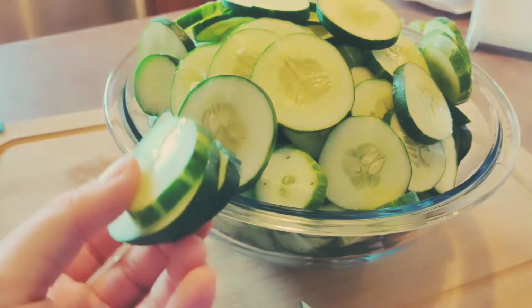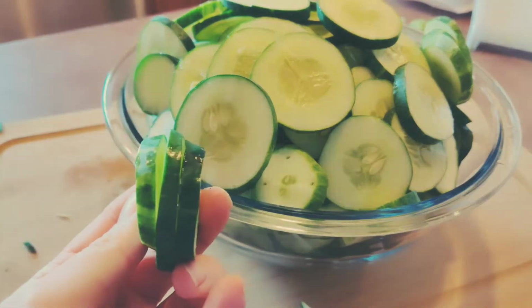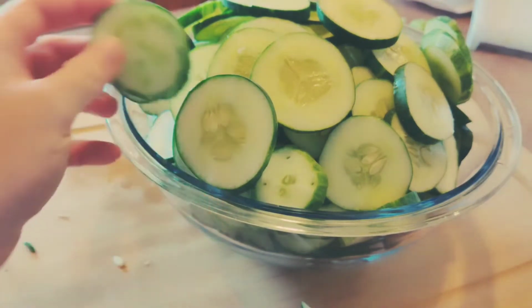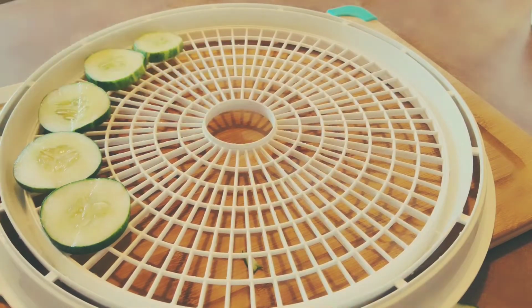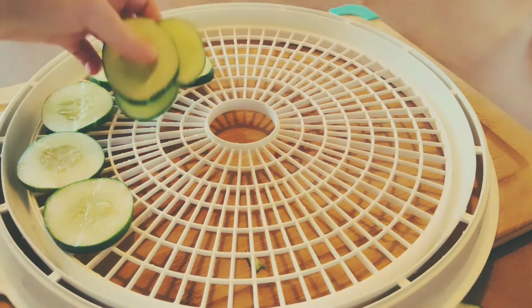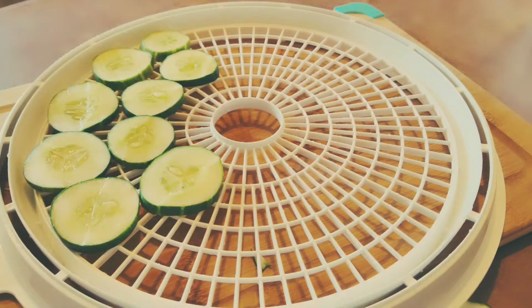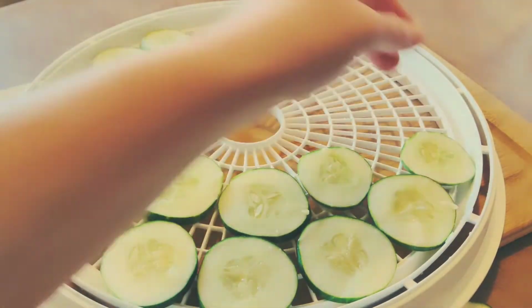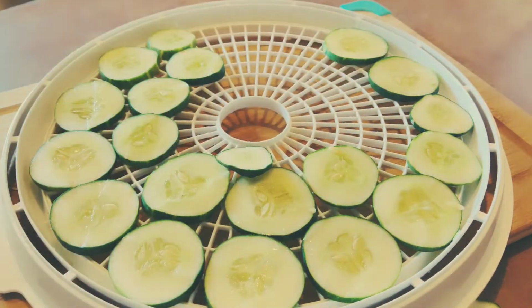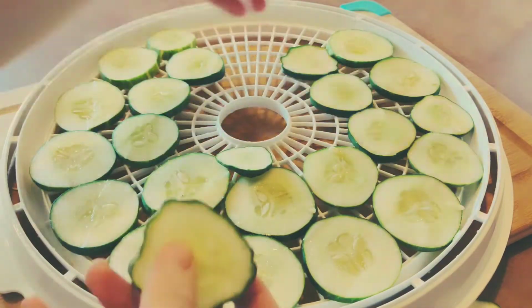Once all of the cucumbers are sliced, lay the slices in a single layer on your dehydrator trays and ensure all the trays are interlocked. This will prevent the air from seeping out the sides. Plug it in and go. Unless you have a customizable dehydrator. If that's the case, you'll have to look up the temperature and time online. Mine isn't adjustable, so I just plug it in and go.